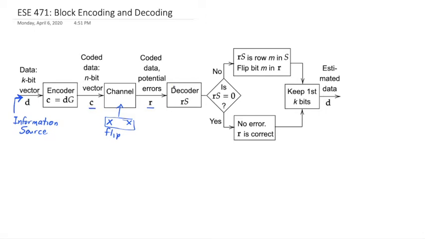So we're going to go through this decoding process. And as you're going to see in block coding, what happens is that I increase the data rate that has to go through the channel. I take a block of k bits from my data. So essentially I've got an information source that may be continuous and I'd run it through a serial-to-parallel converter and take k bits at a time to be this data vector d.